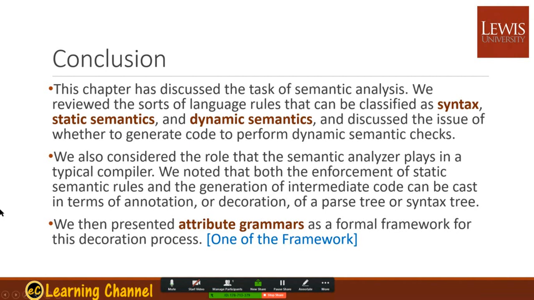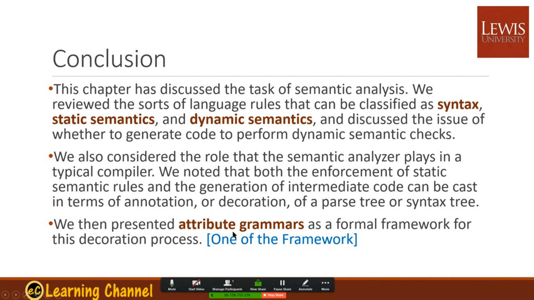That's the best suggestion. We also considered the role a semantic analyzer plays in a typical compiler. We noted that both the enforcement of static semantic rules and the generation of intermediate code can be cast in terms of annotation, decoration, of the parse tree or syntax tree.